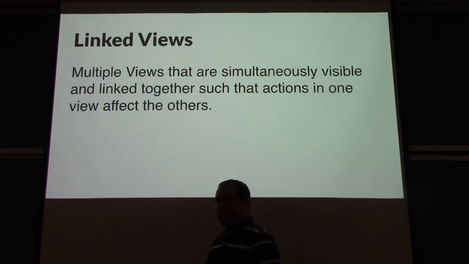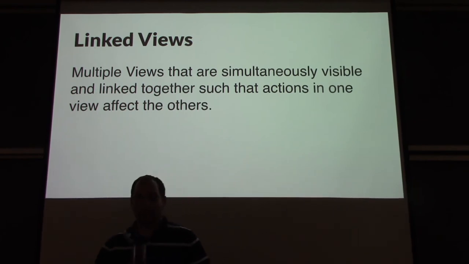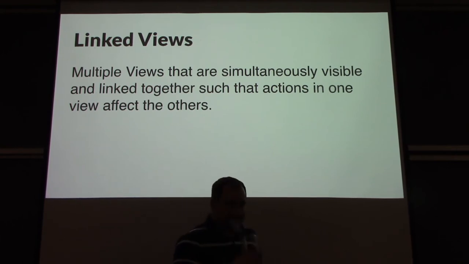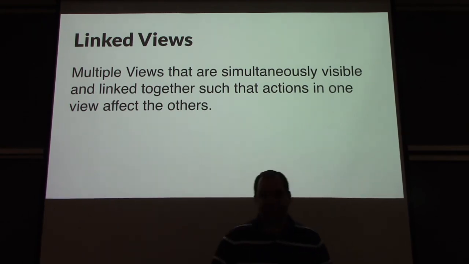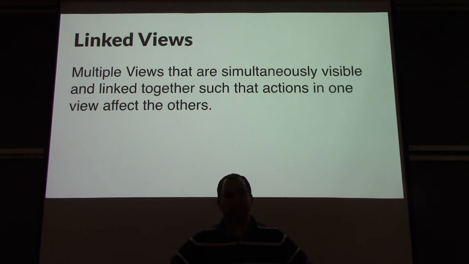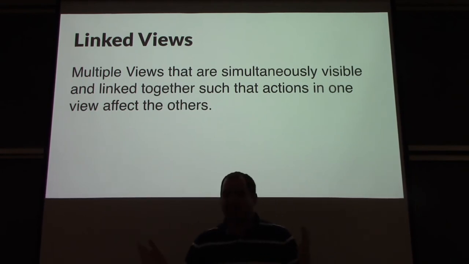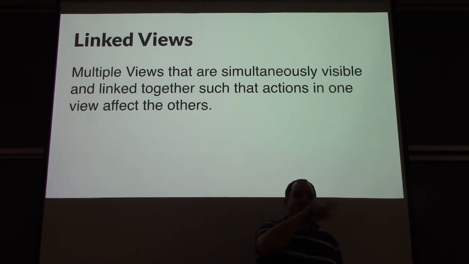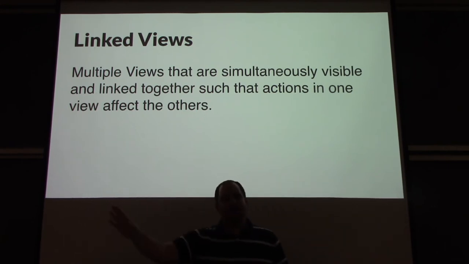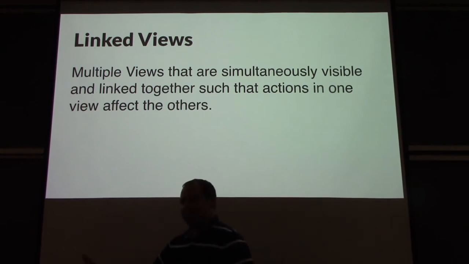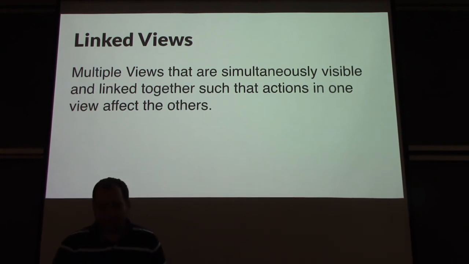What would be another linked view example? If I have an overview plus detail map, for example, where I have a mini world map, you probably noticed from various strategy games where you have a map of the environment and then you have a little rectangle in there that shows where your outer view is currently at. And so you could move around the rectangle and then move around your outer view. This would be another example of a linked view.